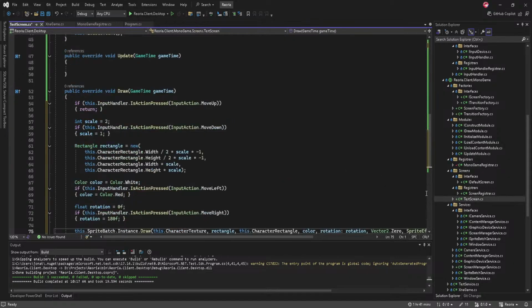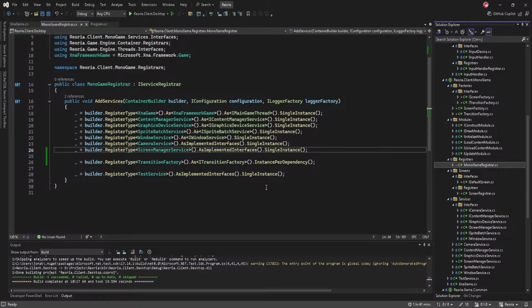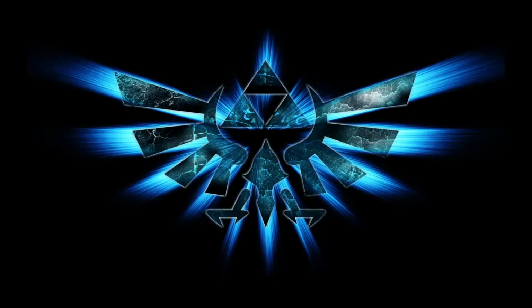So yeah, now we can get rid of that test screen. And so this registrar, we need to get rid of it here. Just deleted the test screen, not the test service. Fine, it's fine. We have a recycle bin for a reason.